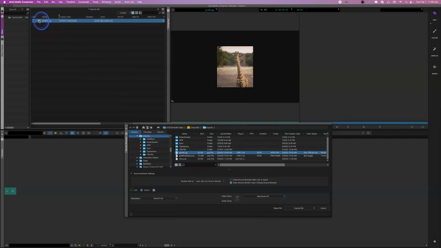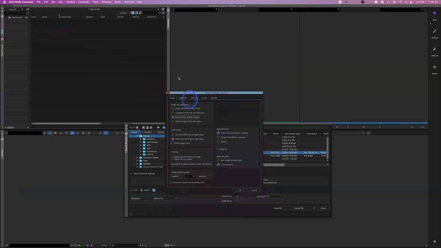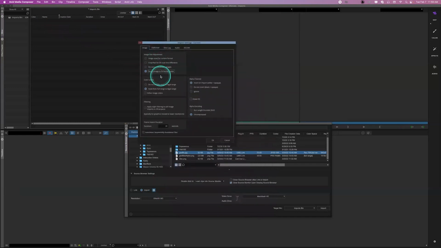We're going to delete that. And we're going to go to the last option here. And the last option says resize to fit format raster. And this is actually the one that I like the best. Most often, I like this one the best. This is resize to fit format raster.